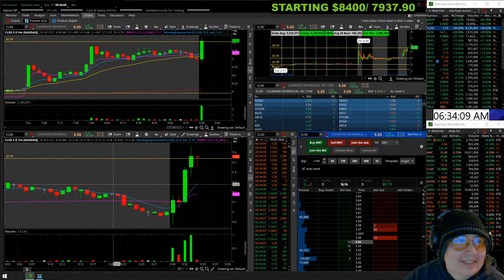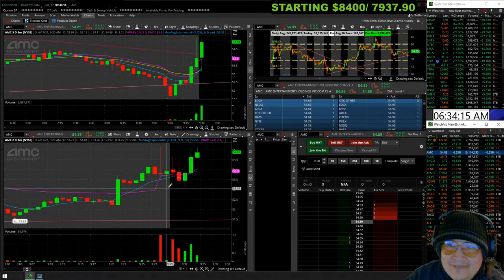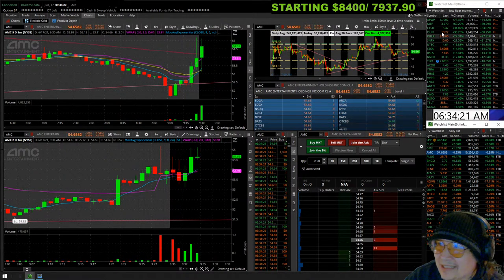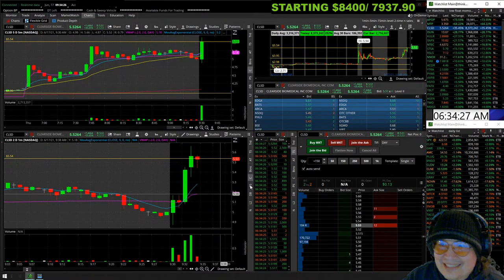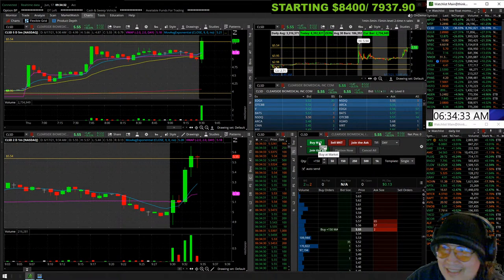550s, a little bit slower on this one, so I'm going to try to wait. AMC is going up, up, and up. Look at this, $50, that $50 down there, all the way to the top, all the way parabolic. CLSD going up too. Man, good stocks. There's the 50 cents on CLSD. CLSD right here is a good entry to me too, but I'm just not taking it.